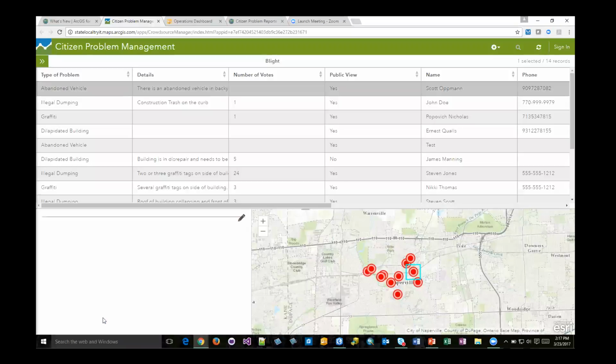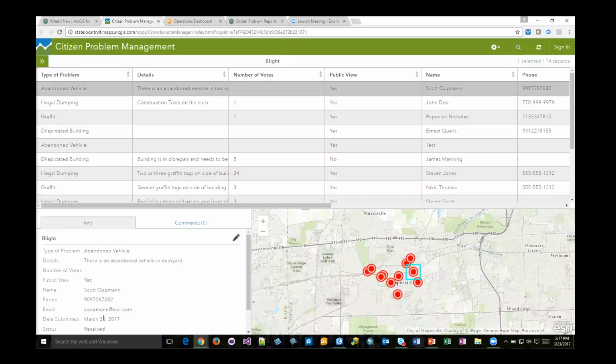And so really you can think of the Citizen Problem Manager solution as a traffic cop who's reviewing all of the problems that are being reported, going through and assigning them to the appropriate folks within your organization. And it's a simple way to begin to take action on that. And in a few minutes, when Allison shares with you some of the work we're doing to extend these workflows, you'll see how that can come to life in the organization.